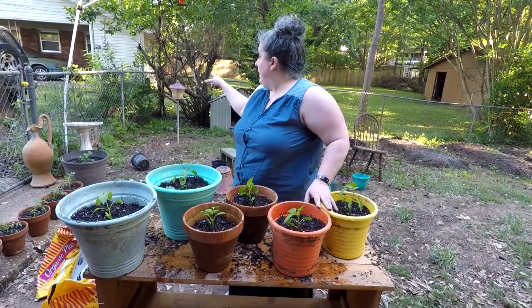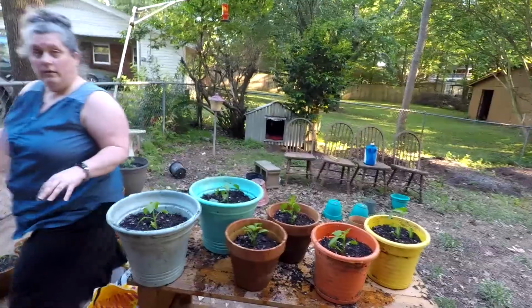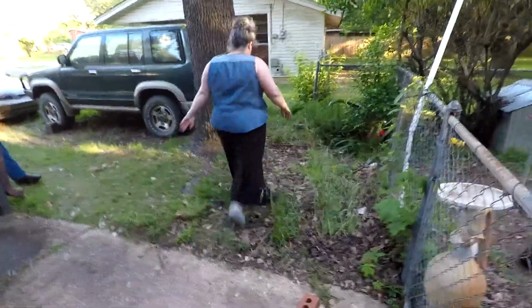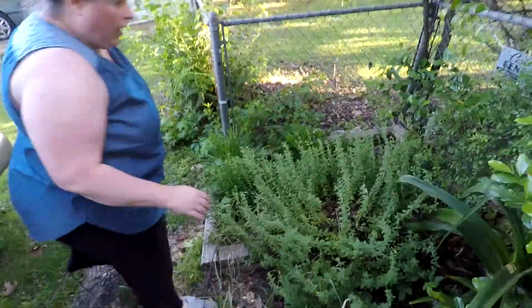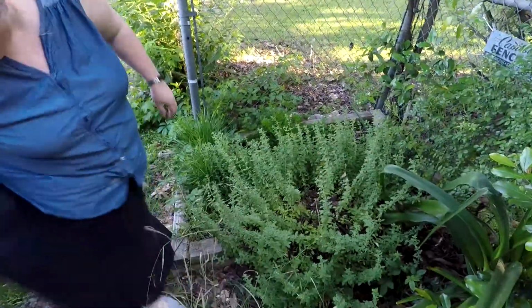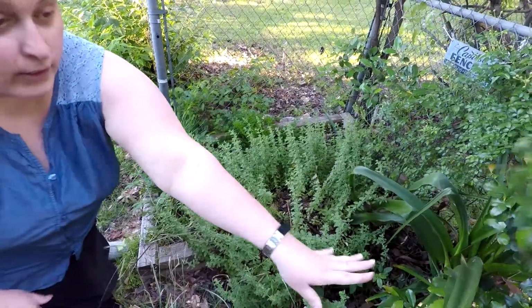I still have my little herb garden over there. Let's go show them that. Looks like a weed around here. Enough around it. Okay, this is our herb. There's a tree up under my skirt, man. No, that tree was under my skirt.